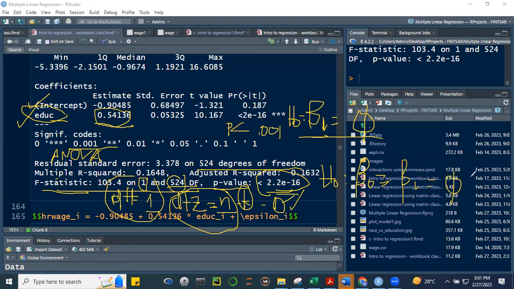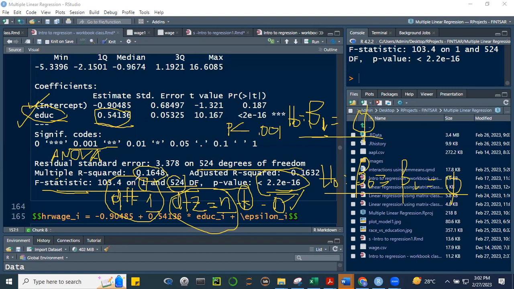So this is what we call the overall goodness of fit test, a combined test. Since the p-value is significant at 0.001, we reject this null hypothesis. And we say that at least one of these parameters, beta 0 or beta 1, is a value not equal to 0.